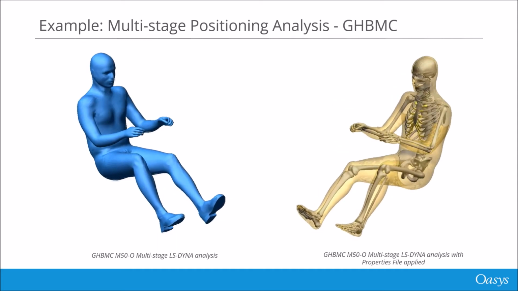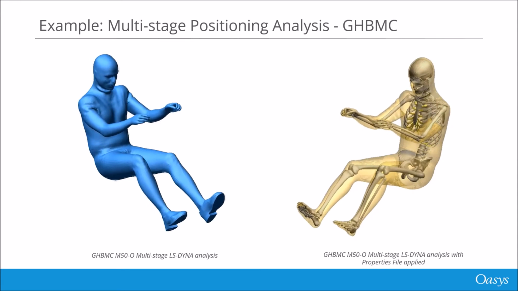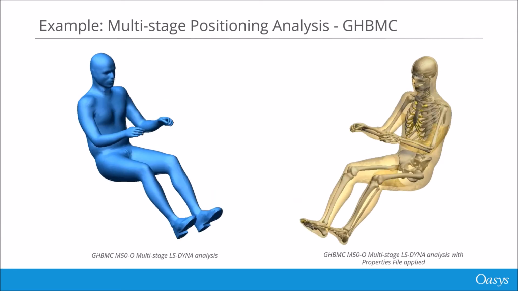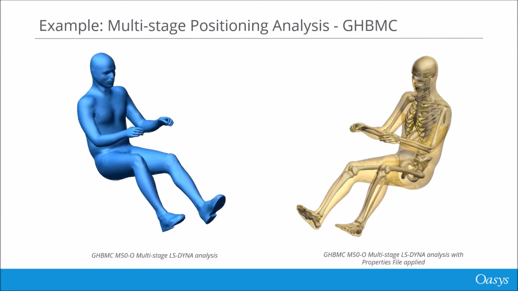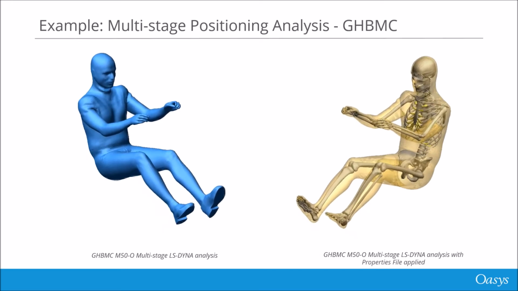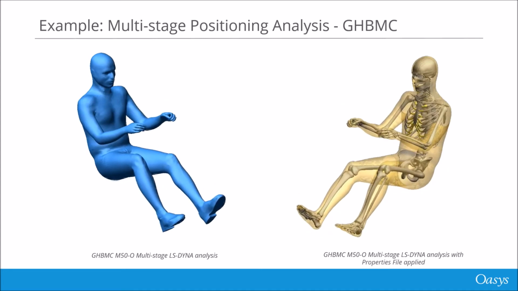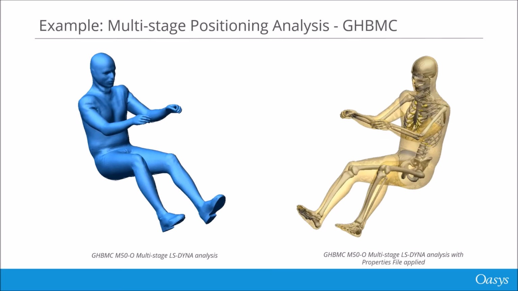And here we have another multi-stage positioning analysis. First the legs move into position, hands move into position, head moves into position. And then we move the head, arms and legs in one stage to a separate position. This might be appropriate in one analysis to produce two positions and write out two DynaIn files that can be used in your analysis.